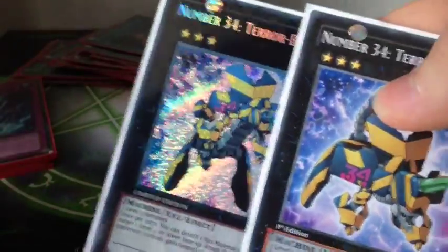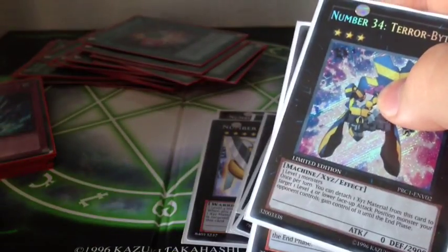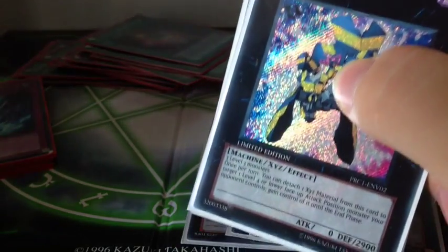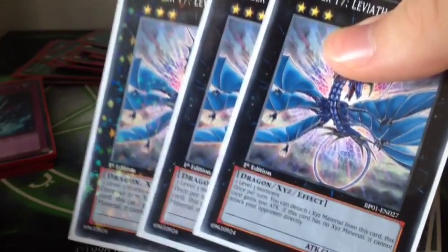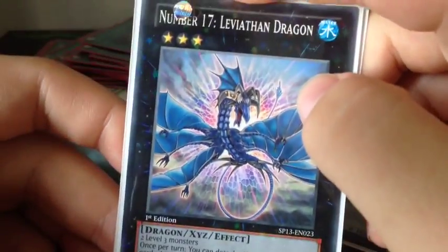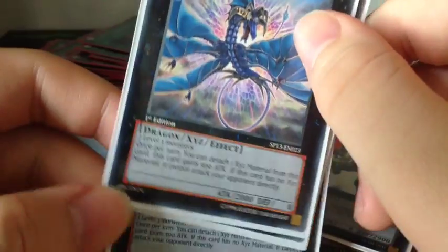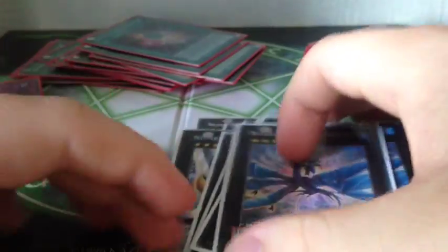Then I've got 2 Terror-Byte. That's 3 level 3s, and you can detach an Xyz to take control of level 4 or lower face up attack position monster your opponent controls until the end phase. Then I've got 3 Leviathan Dragon. It's a good rank 3. It's 2 level 3s, so you can make this from Ruby as well. Make it from being 300 attack Ruby to 2500 attack by detaching.